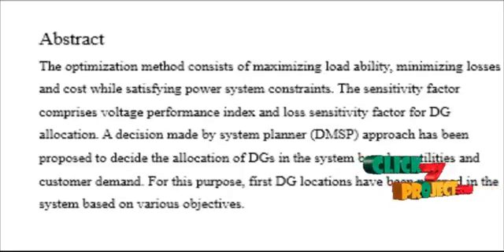For this purpose, first DG allocation has been planned in the system based on various objectives. Then the suitable objective has been deduced from the utility and customer necessities by DMSP. DMSP and the analytic hierarchy process have been used to take decisions to get the approximate location for DG placement in the system. A combined suitable option for DG allocations with equal weightage to the various objectives has also been studied in this work.